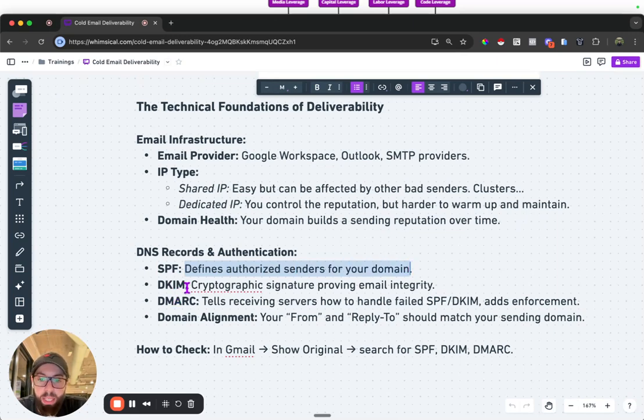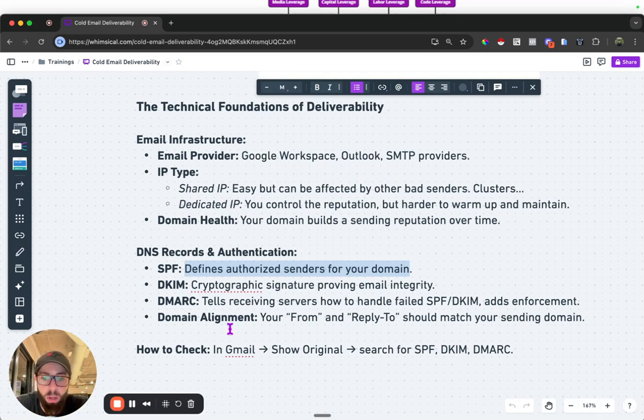A DKIM key is a signature providing integrity to the email. When it comes to DMARC, this means that it will say if the email coming from that domain has passed SPF and then DKIM. So typically, you'll have to get the SPF record set up, then the DKIM record, and then finally, you'll have the DMARC record set up lastly.